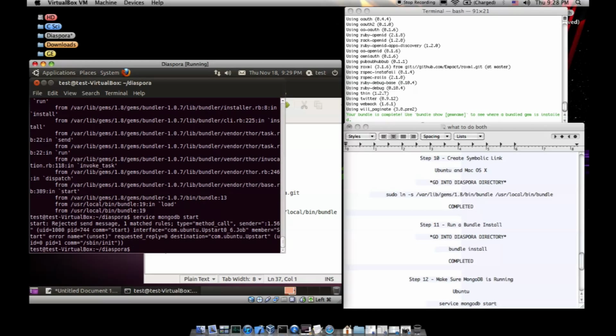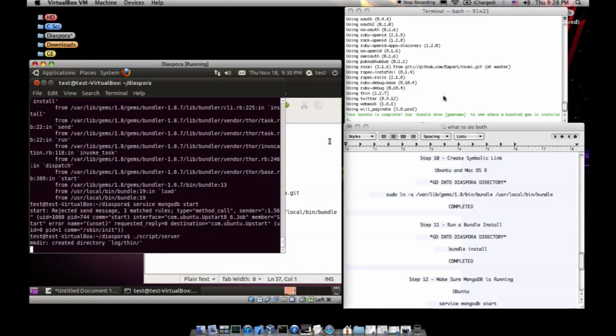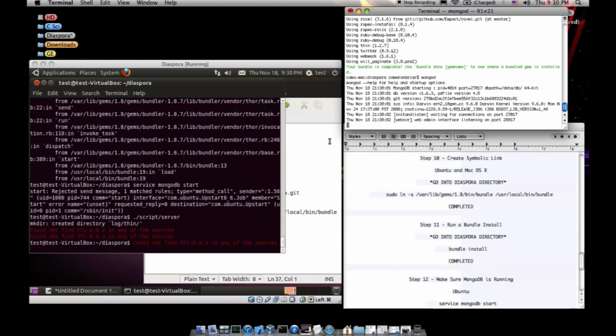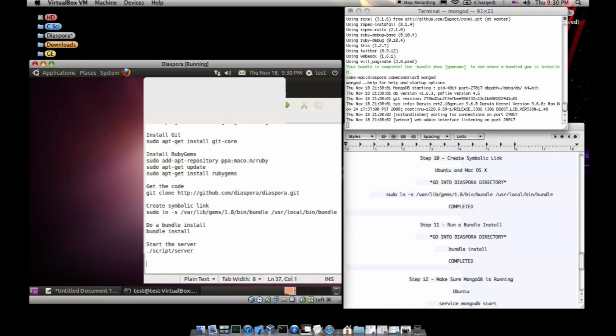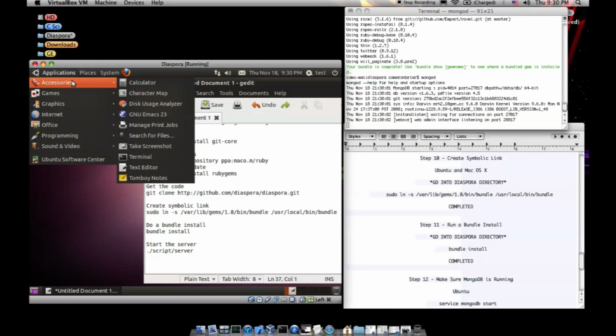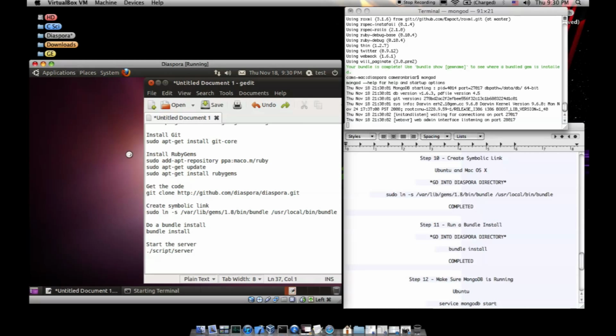On the Ubuntu side, I check to see if Mongo is running. It is running. And then I try and run the server. But I didn't see that green line of code, so it won't work. So it'll give me the opposite. It'll give me some red. I do the same thing over on Mac. I type in mongodb, and that gets the Mongo database running. If that doesn't work for you, please just leave a comment, and I'm sure we can find a fix. But it should work for you.